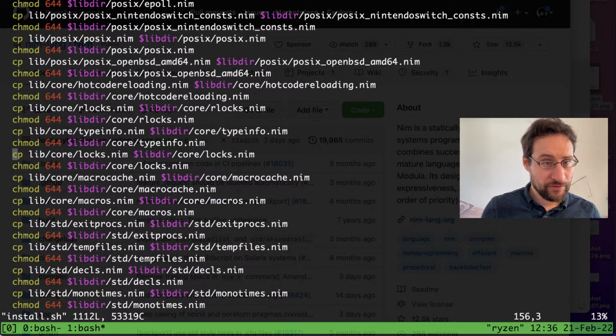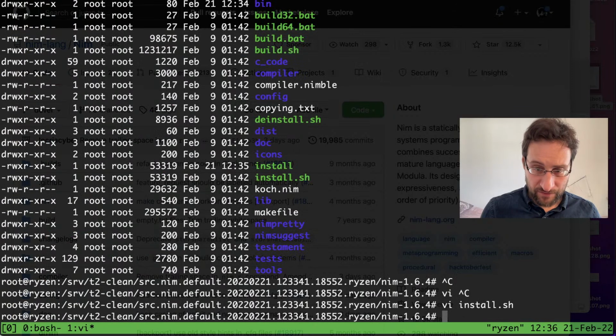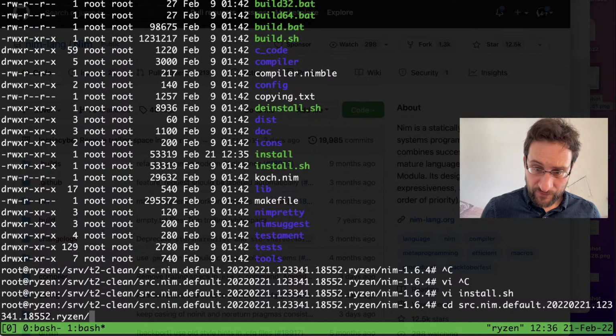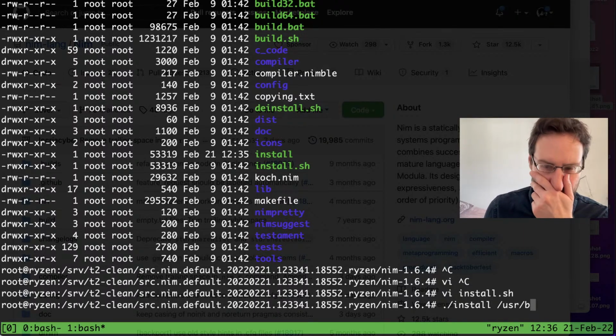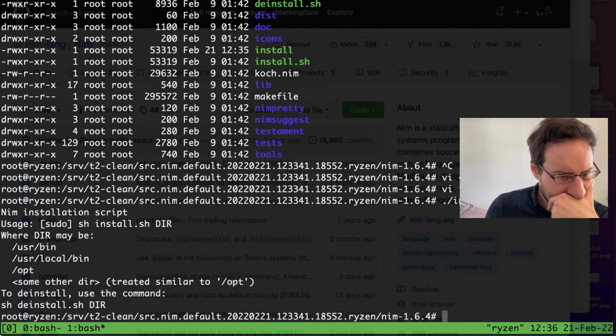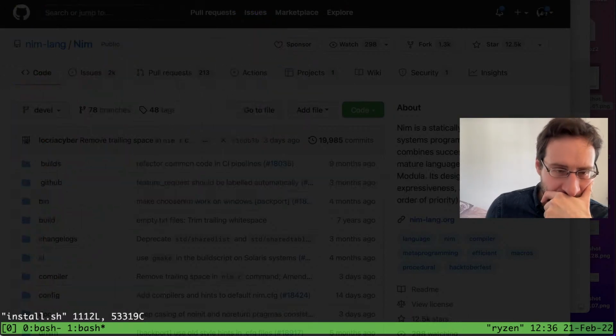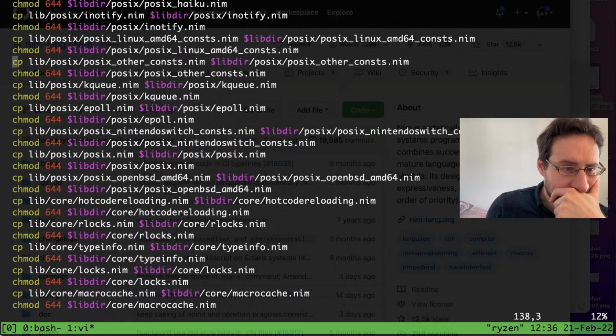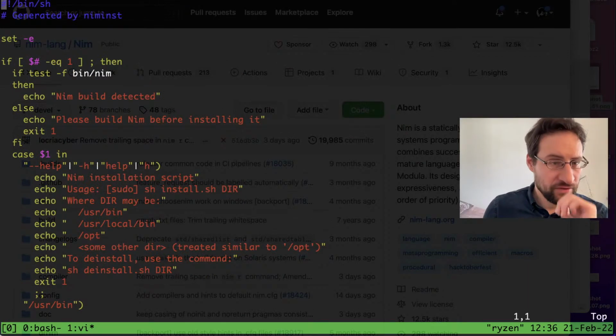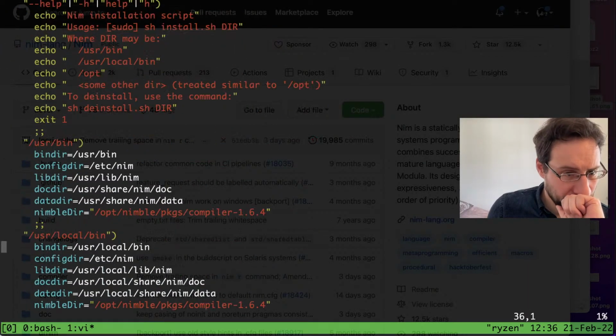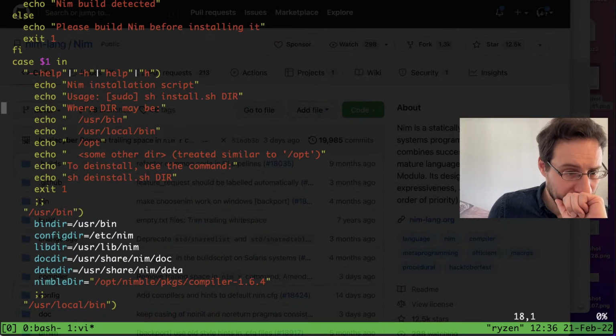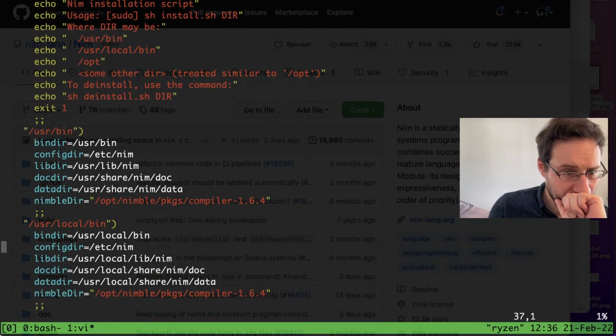Change mode, libdir. Wait a second. Did it not say the install is like user bin? Why is then some other dir treated similar to opt? Because here is libdir, so user bin. Okay, then if it's user bin, then it sets this.